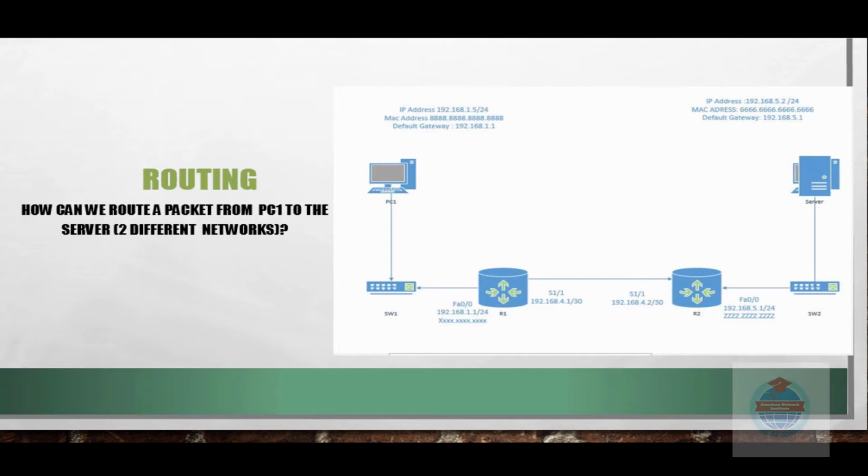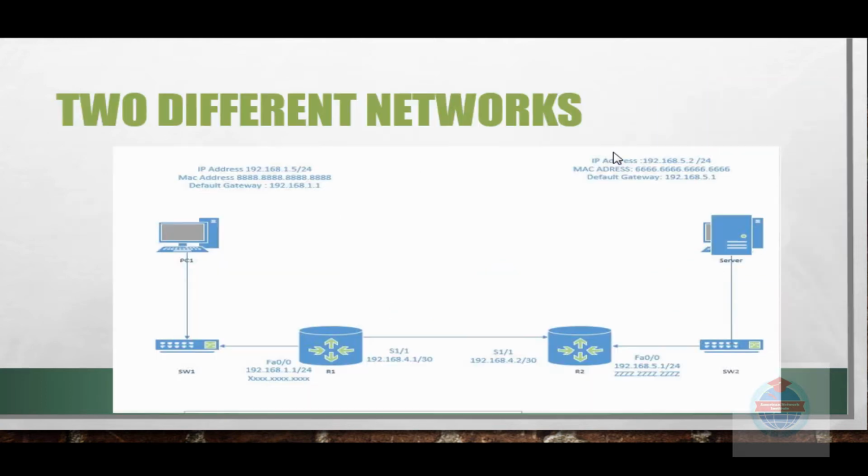That's how we can route a packet from PC1 to the server, as you can see over here in the graphic. In the IP header that we were talking about previously, we have the source IP address and the source MAC address, and we are going to try to get that information to the other network over here, to the servers, that is the destination IP address and the destination MAC address. After we get that information, basically we are going to start looking for some information.